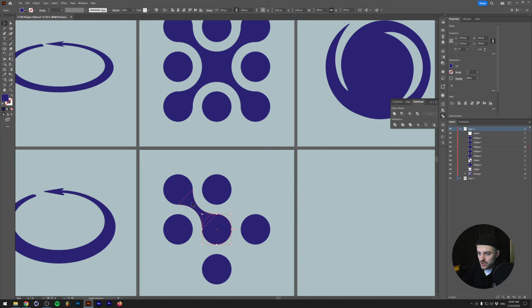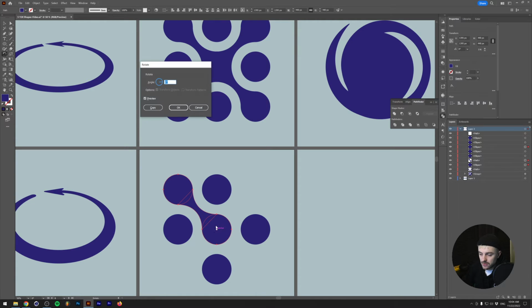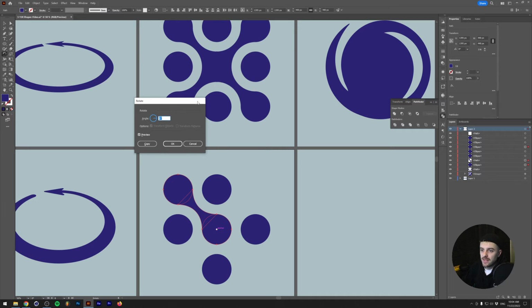So now what you want to do is select the Metaball middle thing, the two ellipses, and press the letter R on your keyboard. And this will bring up the Rotate tool. And essentially you can just rotate everything around this anchor point here. And we want this anchor point to be here on the point that we just made in the center of the artboard. So let's click there once. And now let's hold Alt or Option on our keyboard and click on the anchor again. Twice actually. And this brings up the rotate menu. And what we need to do is grab an angle of 90 degrees or -90 degrees, doesn't really matter.